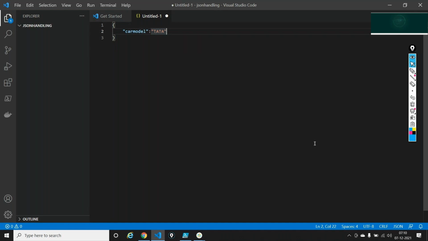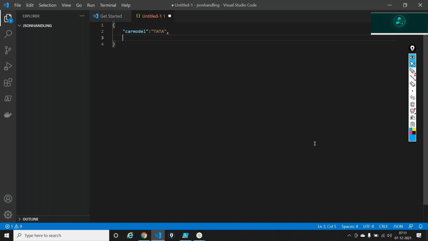Then I also want to write the year of manufacturing. Let's say this is a second-hand car, and I also want to save the year in which the car was manufactured, which is another piece of information. So I will put a comma there, and do an enter.